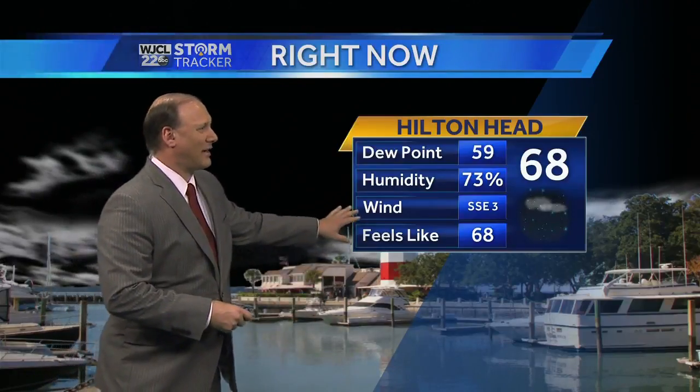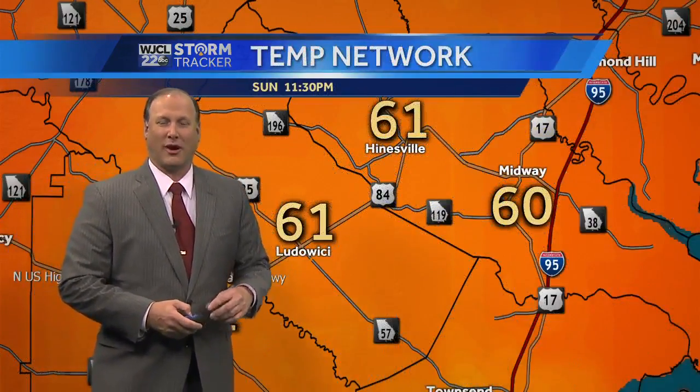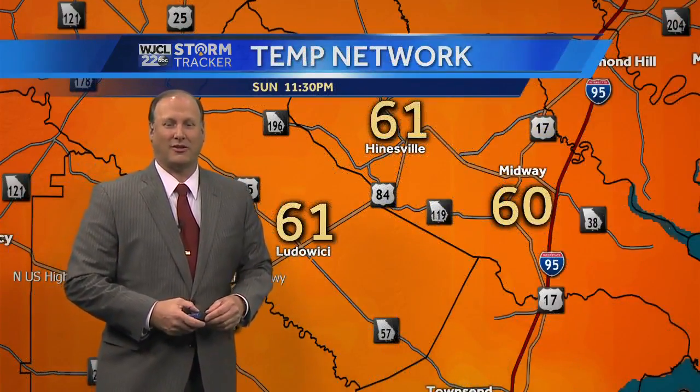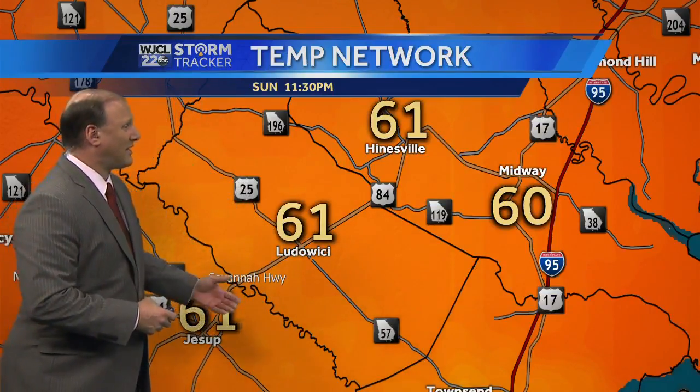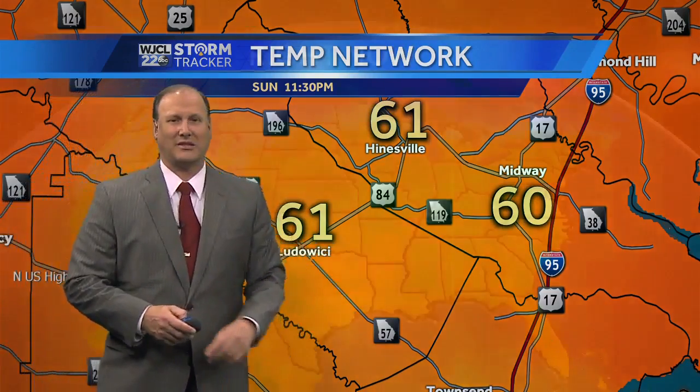For tonight, right now, currently 68 degrees in Hilton Head — pretty mild out there. A very light breeze coming in off the water. If you're out at Hilton Head today for the RBC Heritage, you know how nice it was this afternoon. Going into this evening, Jessup is looking nice. We see Hinesville all into the lower sixties, Midway at 60 degrees right now. So pretty pleasant. And overall, you can see a lot of mild temperatures across the country — even Bangor, Maine, well up there at 53 degrees, which for them is a heat wave. But for us, that would be a little on the chilly side. We're down into the sixties, so we're not doing too bad.